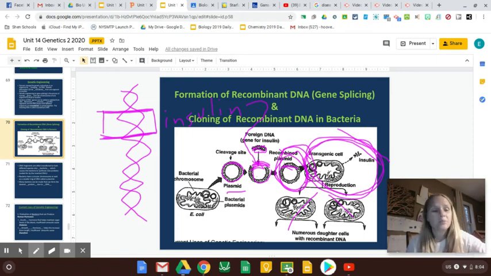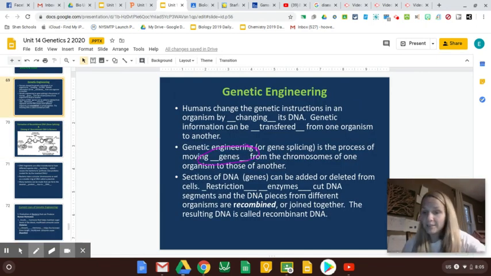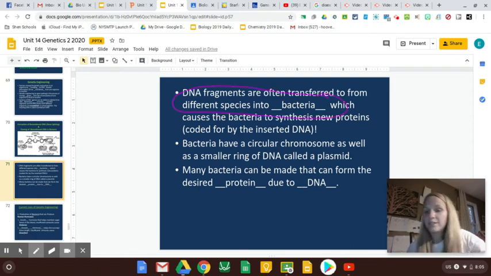So the process was: let me go get some genes, like the insulin gene that I need. I'm going to use restriction enzymes to cut them out of the human DNA. Okay, and then I am going to take that little piece of DNA, that insulin piece of DNA, and insert it into the bacteria. And now I've made a bacteria that can produce the desired protein that they need because I put that DNA in there. And in this case, the protein that I needed was insulin. We can also use it for other things.